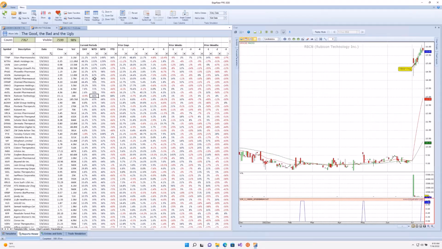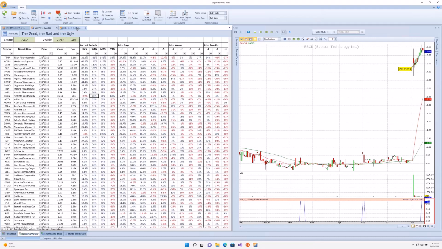So for instance, here's one. I wouldn't say this was a big winner. It went from $15 at the close of last week to $15.80. So a massive move last week, 66%, and not such a big move this week.